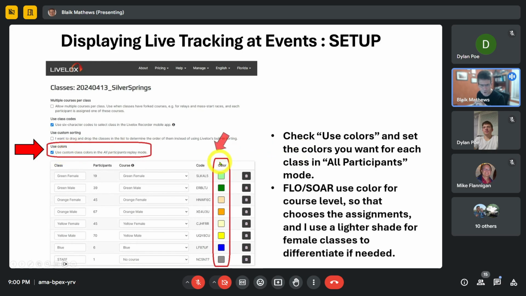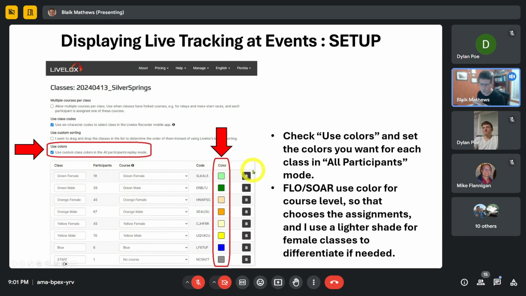And then you're going to come over here and pick which colors you want for each class to show on the display. So here you have a listing of all your different classes right here, the class and the corresponding course name. And there's a little box next to each one of them. You just click on this box and it brings up a color picker, and you can choose the color you want for each one of these.